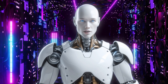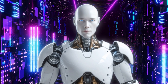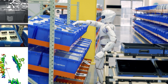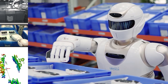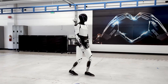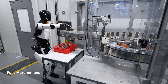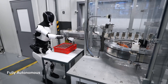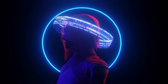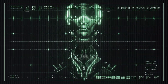So will DeepSeq lead to the first-ever AGI humanoid robot? The answer is: possibly. DeepSeq is a huge step forward, but there's still a lot of work to be done — we need to overcome technical challenges, address ethical concerns, and ensure the technology is used responsibly. But if we can do that, the potential is enormous. Imagine a world where humanoid robots are not just tools, but partners — assisting in scientific research, helping us explore new frontiers, contributing to art and culture, and revolutionizing the way we live, work, and interact with the world. With DeepSeq, that world might not be as far off as we think.